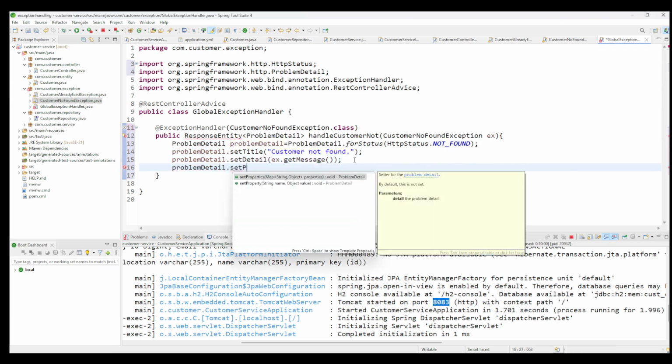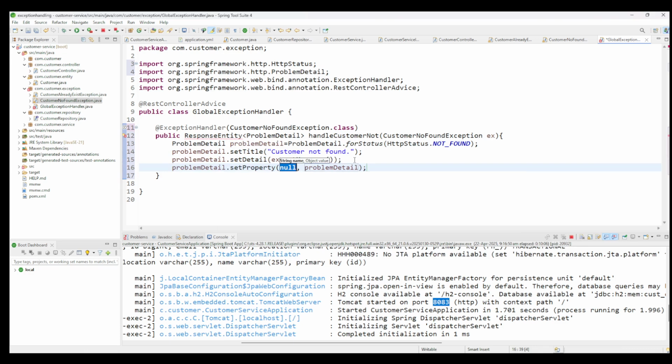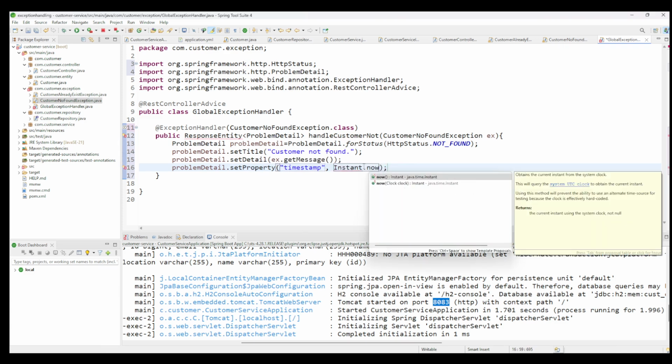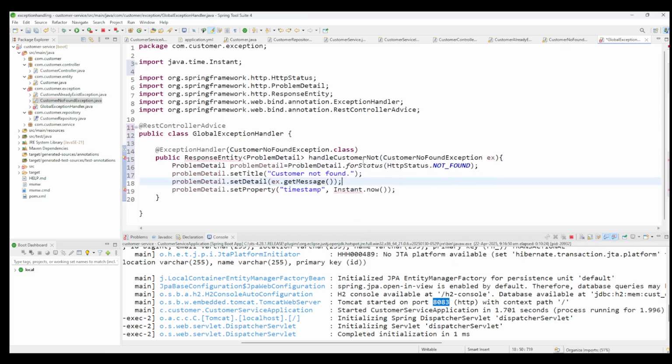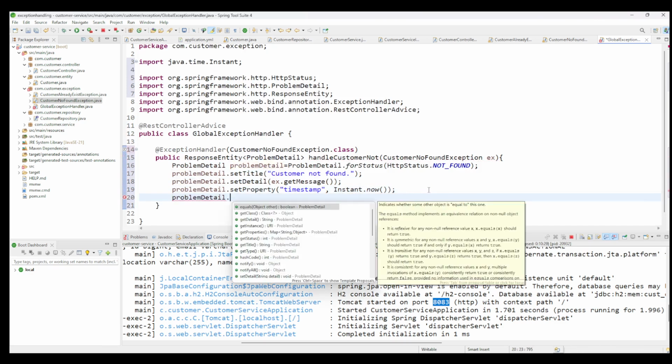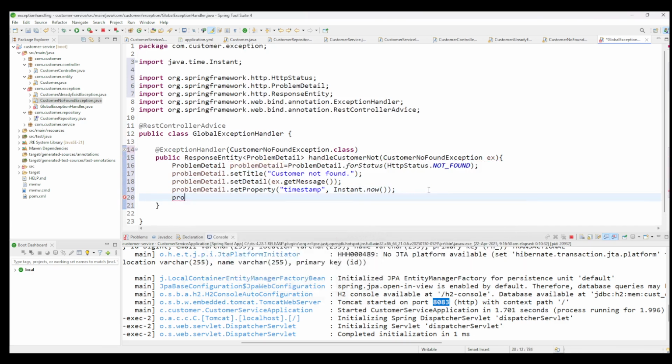Next we set a property, and we can add a timestamp for this one using Instant.now, so the time it has occurred we can log as well. And finally we can return our response entity.